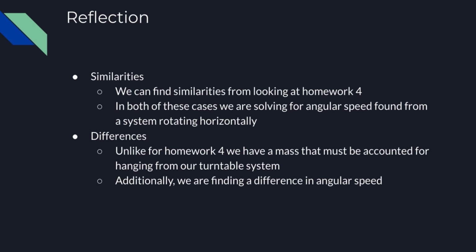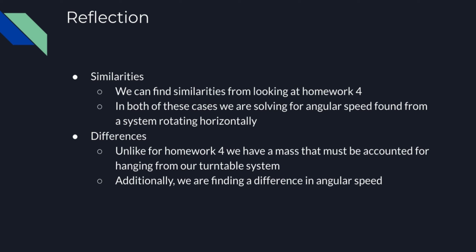Going to our reflection. Some similarities we could find are from looking at homework 4. In homework 4, we are also trying to find the angular speed of a system, but it's a little bit different. In both of these cases, we are solving for angular speed of a system rotating horizontally. So that's another similarity we can see. Both of these are rotating horizontally, going around the y-axis as said before.